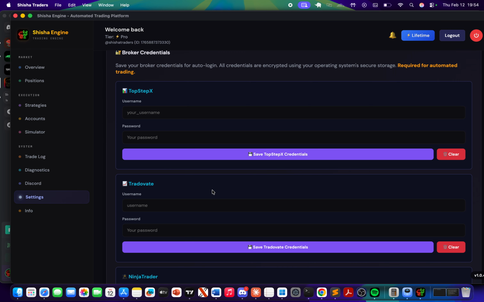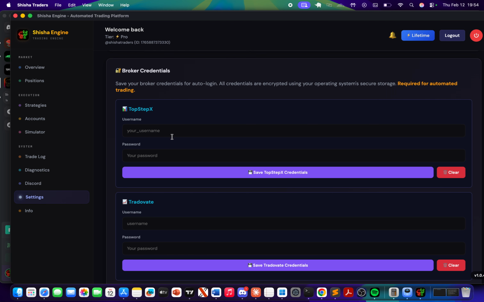So what I was saying, you have to enter your username and password. Otherwise, if something happens, it's going to take you to the login screen and it's not going to be able to log you in. You'll have to manually go in and log in. But that defeats the whole point of actual automation. A lot of firms do that. A lot of providers do that. But we do it in a much better way and better place.